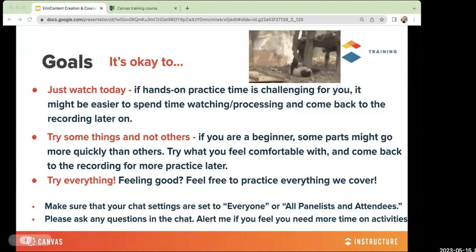You'll want to make sure that your chat settings are set to either everyone or all panelists and attendees. If it's just set on something like hosts, or hosts and co-hosts, or host and panelists, what will happen is that I will see your question and others won't, which is fine because I can still answer it, but it won't make a lot of sense to anyone listening because they won't have seen your question to begin with. But feel free to use the chat. We have a pretty big group here, so it's probably best to keep our microphones off if we can help it. But if you do need to unmute and ask a question because the chat is not working properly for you or you don't really want to use it, that's okay too. It's just sometimes with bigger groups, it can be a little bit hard.